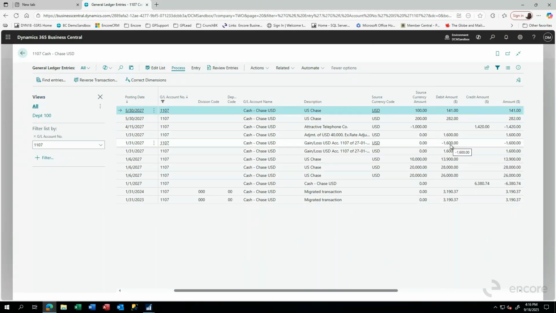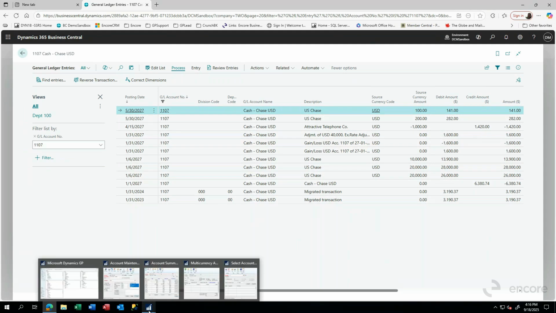Okay, so this revaluation puts $0 against the US because it doesn't change the amount of US, but it does change the Canadian dollar value to move it up to a specific exchange rate, either up or down, depending on the method that you wish. All right, so that's how the accounts are set up. This is also how you can tell the difference between US and Canadian.